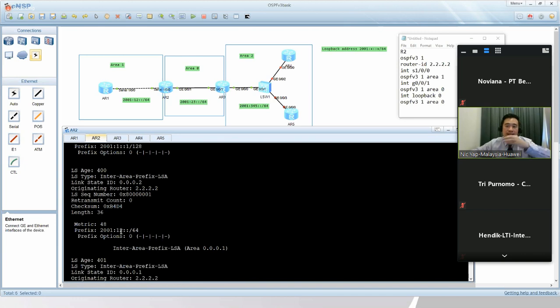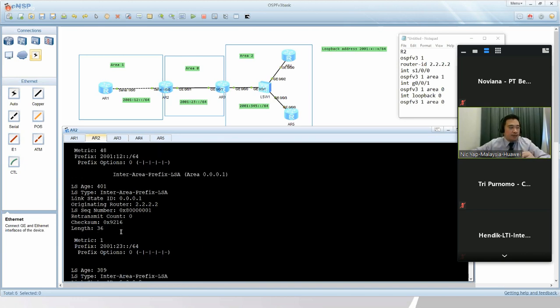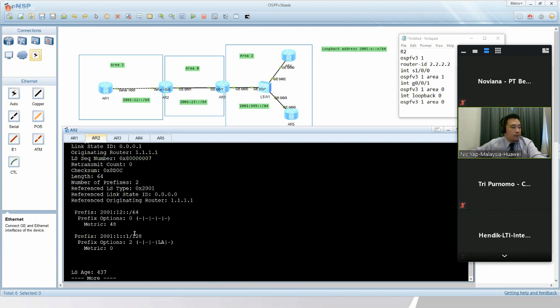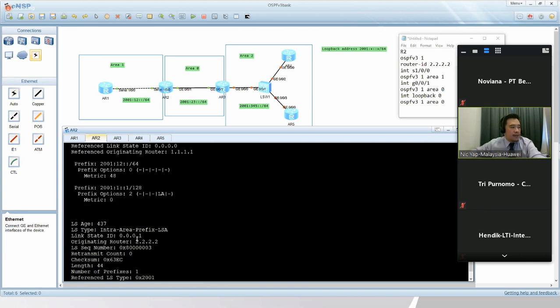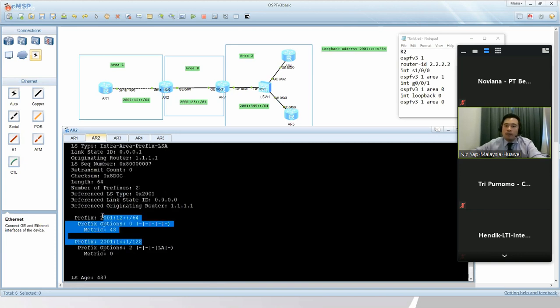This is what is inside the intra prefix. So this is how it is performed. They convert your intra prefix into the inter prefix, just like what you converted from type 1 to type 3. But right now, they convert the intra area prefix to be the inter area prefix. Is it okay? It's type 9 to type 3.